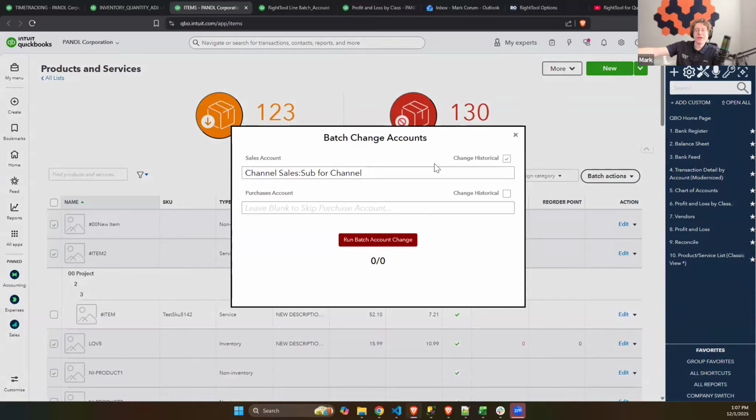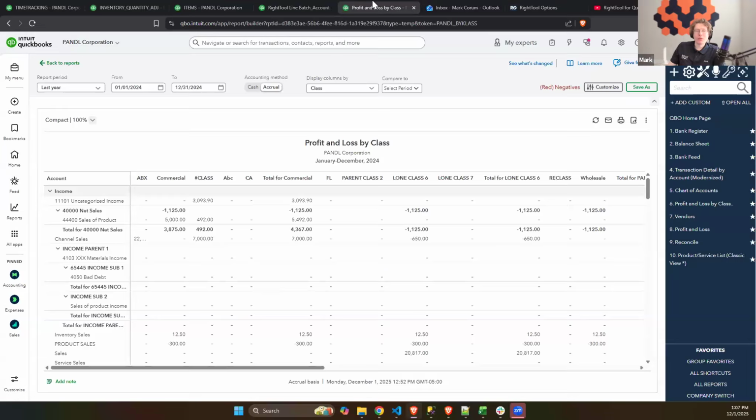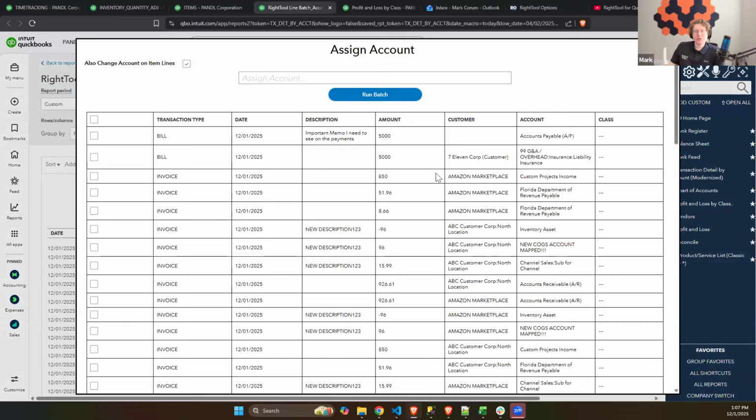Yeah, that is a very important thing. One thing I was going to mention is yes, if it is in a closed period, it will just completely not change anything at all about the account. So be aware of that. If you have closed periods and you don't want to remove them, then you might have to.